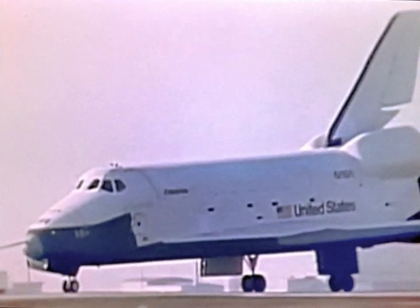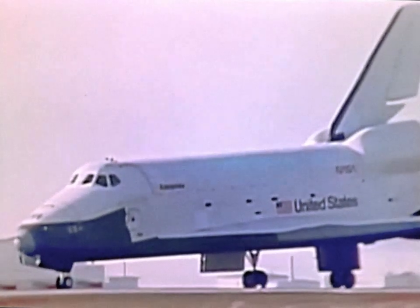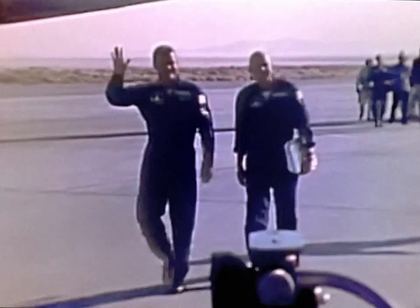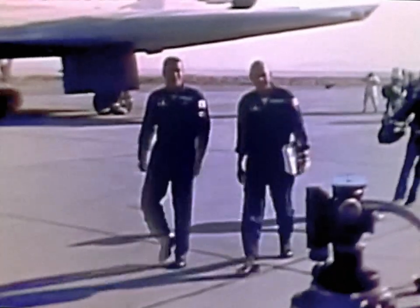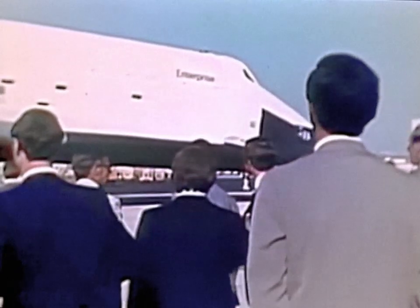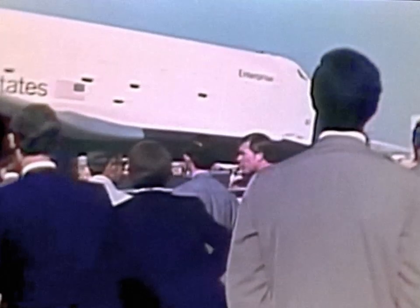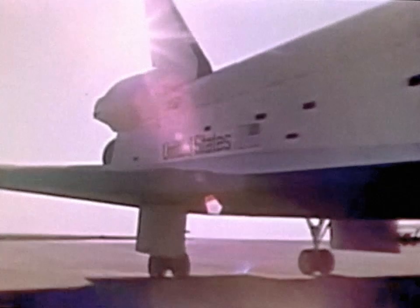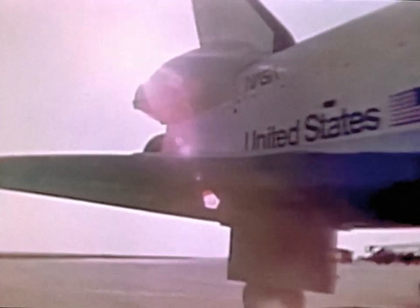With Free Flight 5, the approach and landing tests are concluded. All of the assigned program requirements have been satisfactorily completed. Now, Orbiter 101 will go to Marshall Space Flight Center in Alabama for a series of ground vibration tests. In 1979, the 747 will carry Orbiter 102, sister ship of the Enterprise, to Kennedy Space Center in Florida, where it will be the first vehicle to be used in the orbital flight tests.